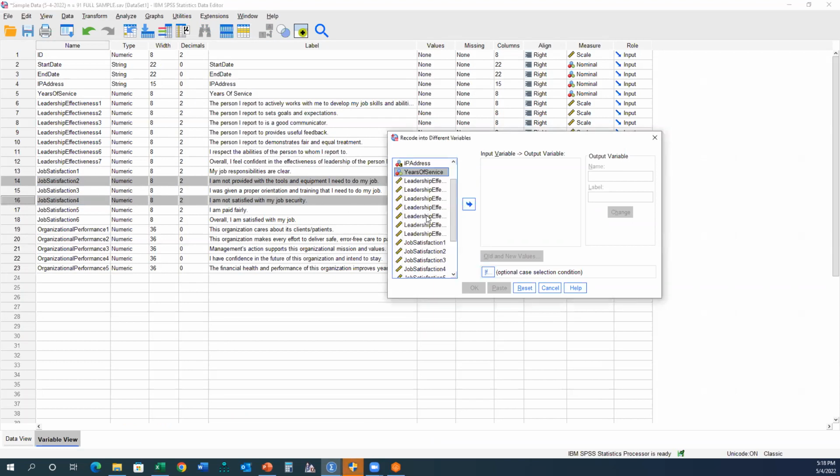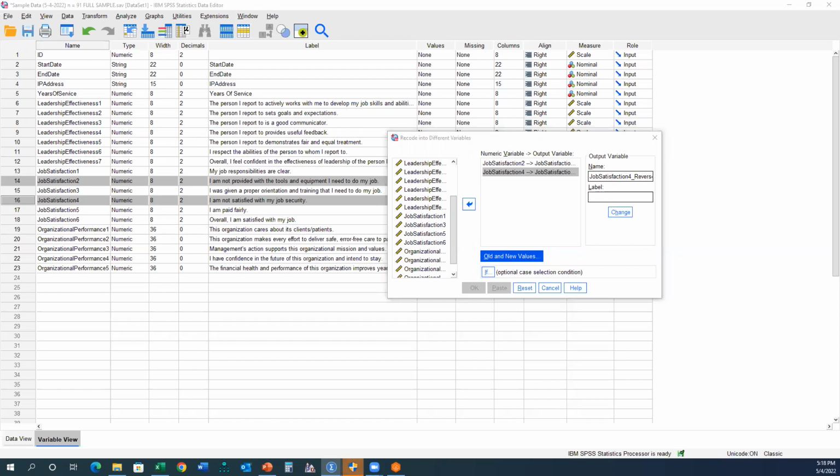So we need to move over job satisfaction 2 and 4 to the right box. We need to give it a name. Job satisfaction 2 reverse. And job satisfaction 4 reverse.